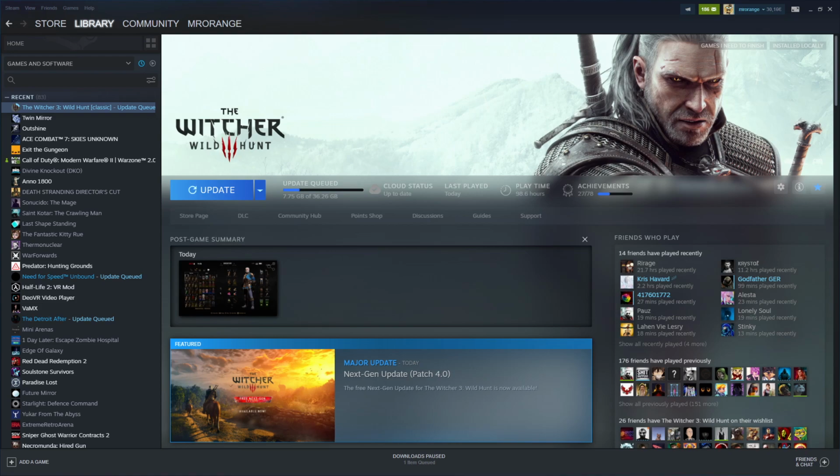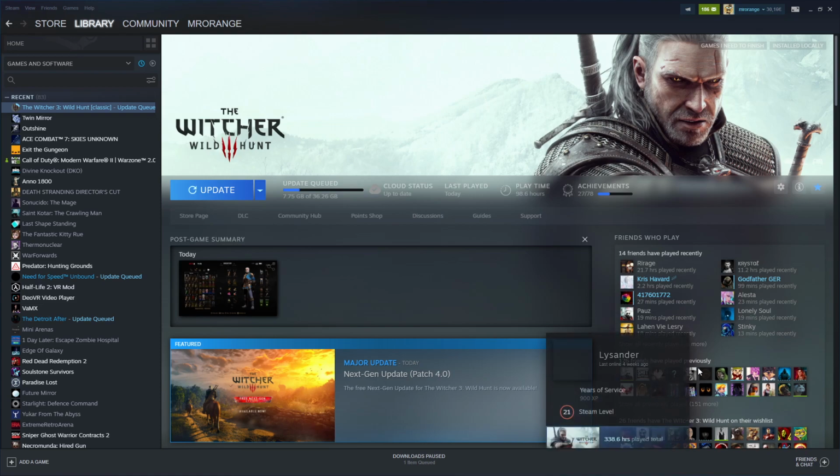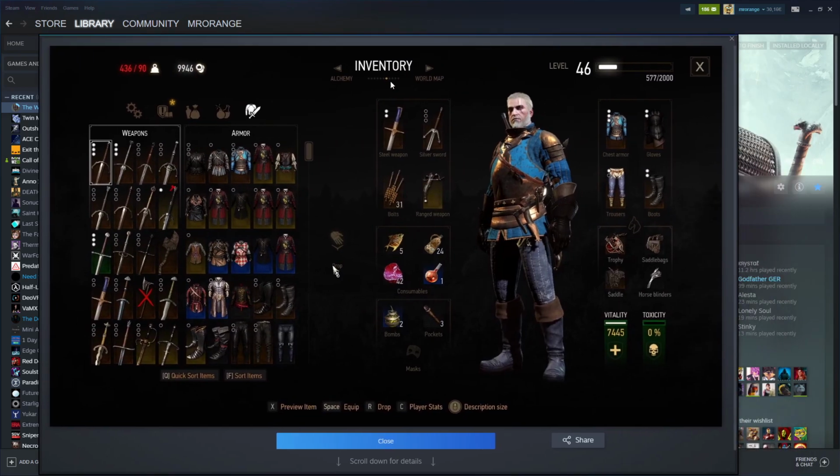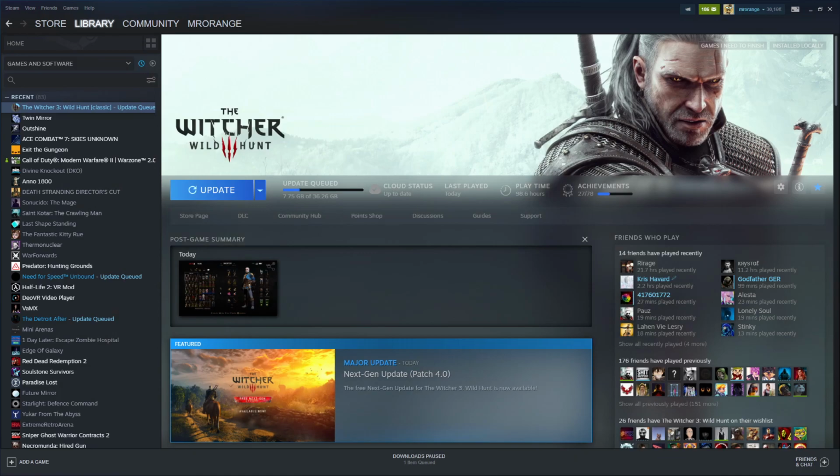Guys, so Witcher 3 Wild Hunt got a next gen update also on PC, and most probably you were already updating the game and then you find out, oh, it's all not working. So then you decide, okay, I want to go back, I want to have my mods, like for example the mod that you have more than only 90 points for the weight, so you want to actually carry more items, you want to fast travel and all of this. So we all love our mods on The Witcher 3 Wild Hunt.